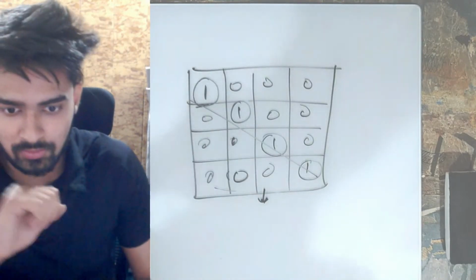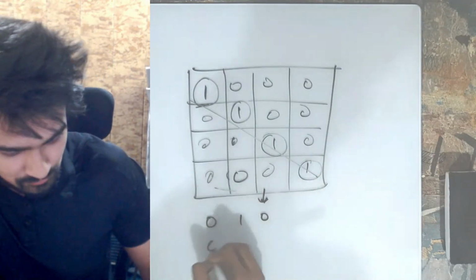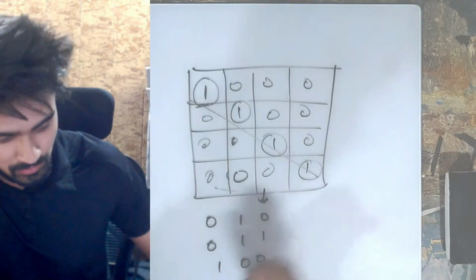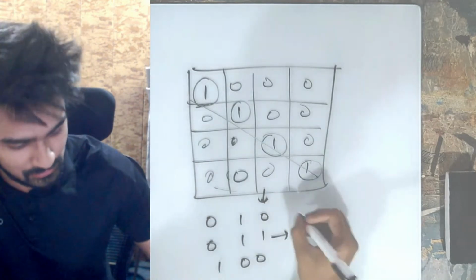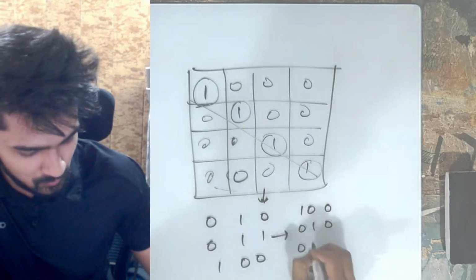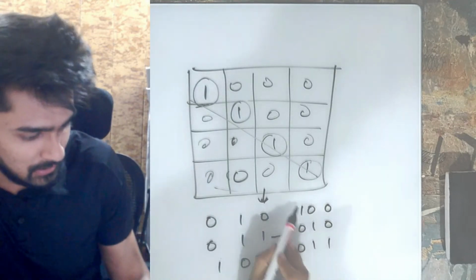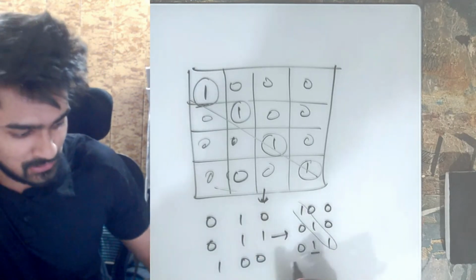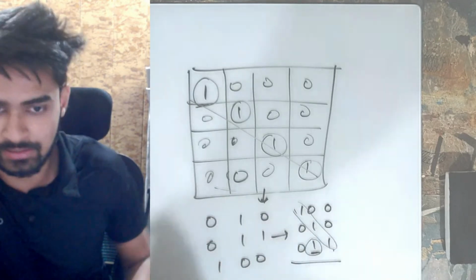So let's take the very first test case only. I have 0 1 0, 0 1 1, 1 0 0. Now if I move all these rows one row down, then this becomes 1 0 0, 0 1 0 and 0 1 1. These form a diagonal and we need to remove this one. So the answer for this is 1, that you need to make one operation for this one. And this diagonal is the answer.